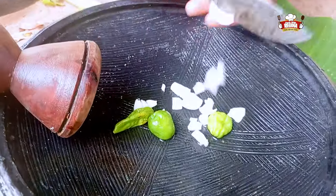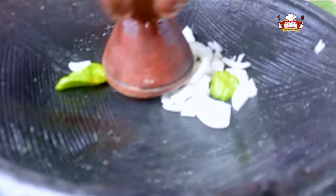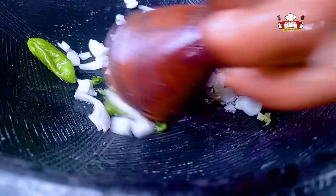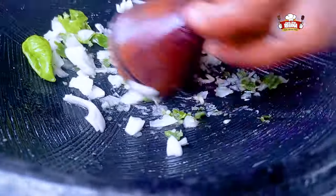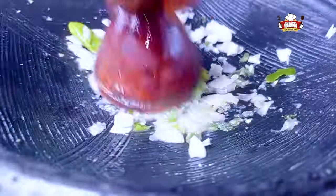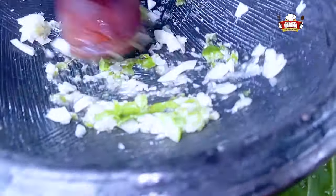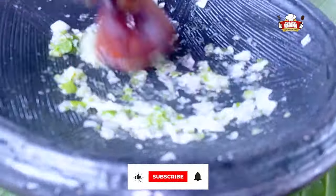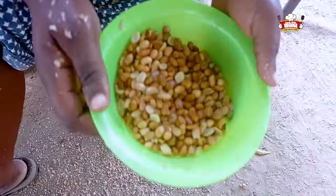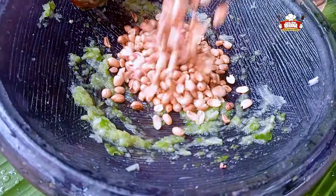Put the pepper and onions into an earthenware bowl and begin to grind. Add salt and keep grinding. Add the groundnut to the grinding pepper in the earthenware bowl and grind together.